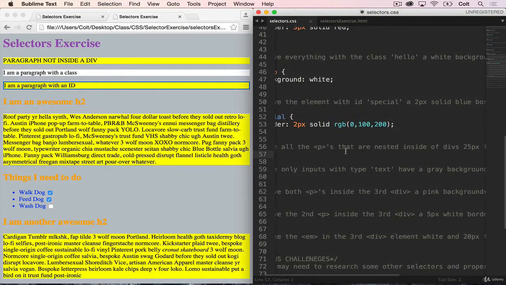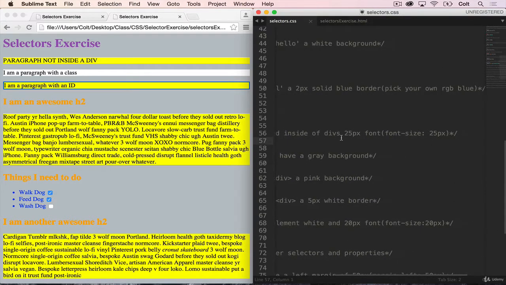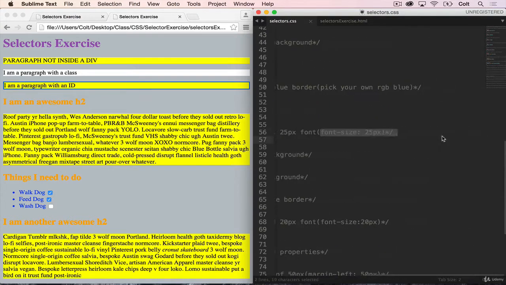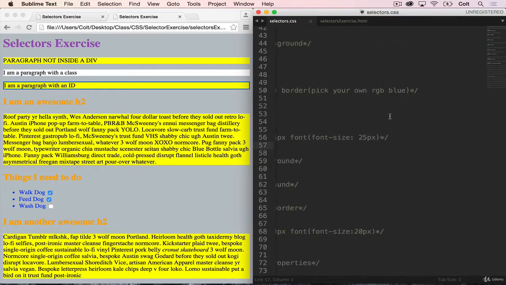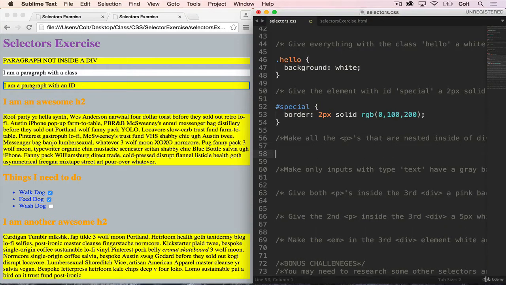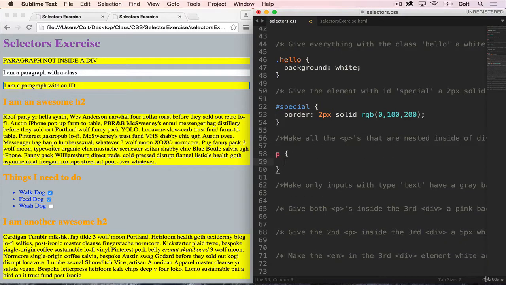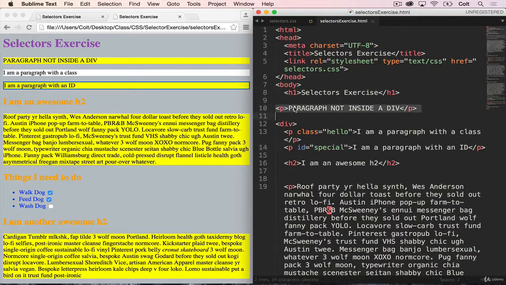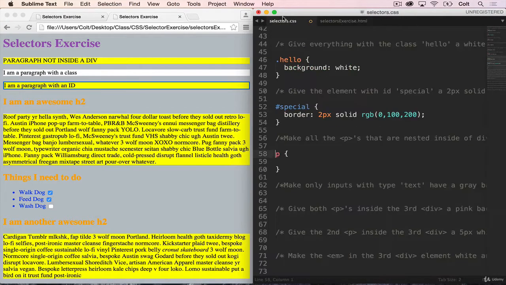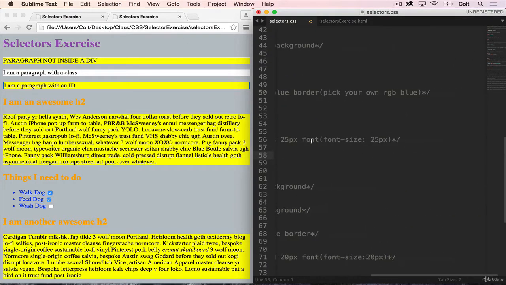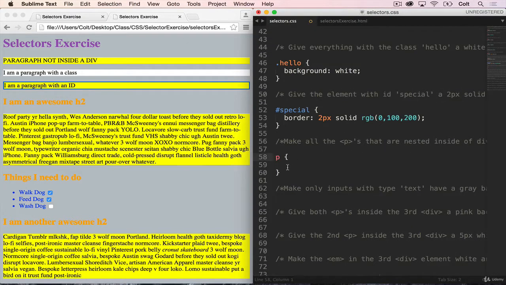Next up, make all the paragraphs that are nested inside of divs 25-pixel font. And the hint is use this property, font dash size 25 pixels. So what we need to do here is rather than select all paragraphs, we only want paragraphs that are inside of a div. So you can see there are some, like this one here, that is not inside a div. We don't want those to be 25 pixels in font size. So we use this descendant selector where we say div, and then inside of that div, all paragraphs.